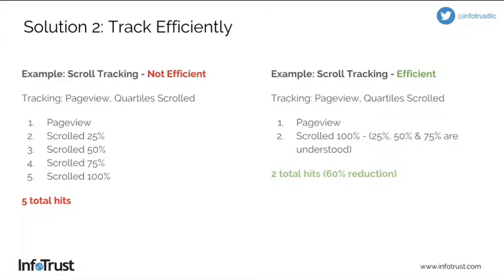This is certainly something that would be worked out through the tracking plan. Ideally, these efficiency updates would be a part of that tracking plan that you're sending over to the development team. You're saying, okay, it is possible to track all 4 quartiles. Here's what we're going to do. We're only going to track the last quartile scrolled. So you need to essentially do this, this, and this, save that, send it, whatever those directions are.